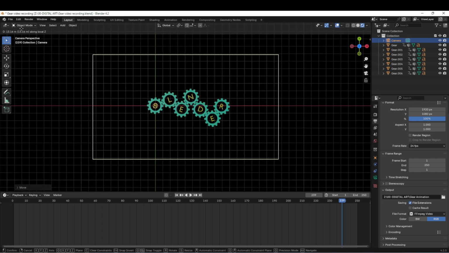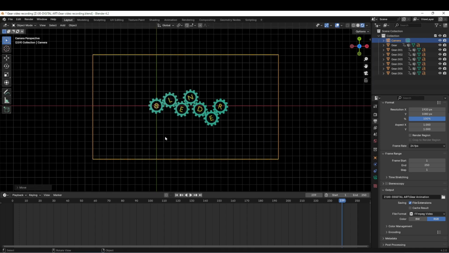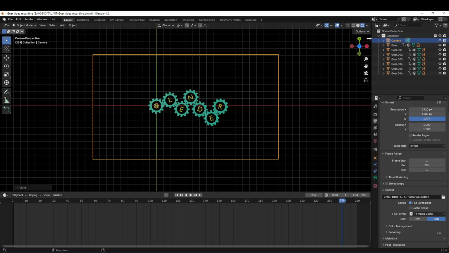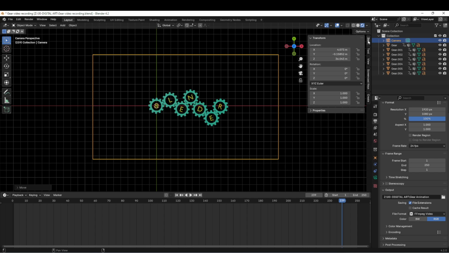So I'm going to zoom out a little bit like that. Now I'm going to open the property shelf by hitting the letter N, or you can click this little side panel. And then I want to go to frame 1 and insert a keyframe on the location. And that's the only thing that I've changed.